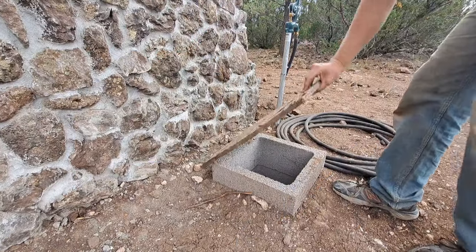The plan was to make our own. That's what we're going to do right now. And I'm going to make them look good too, by the way.